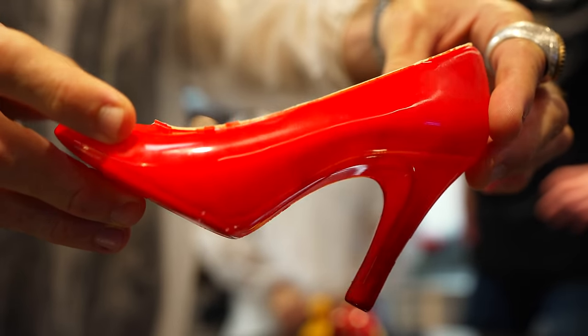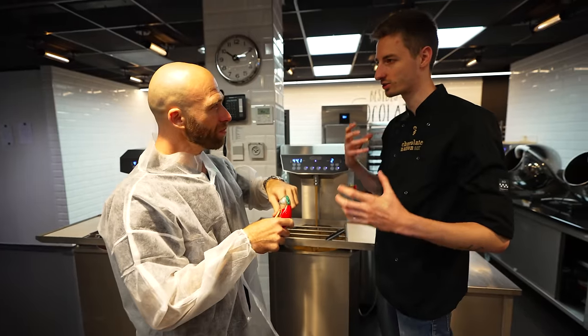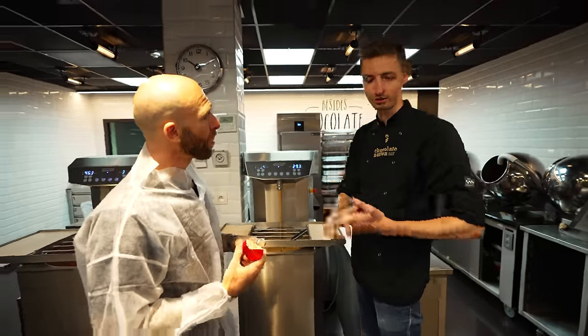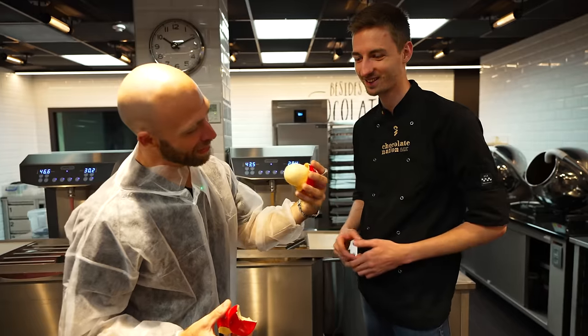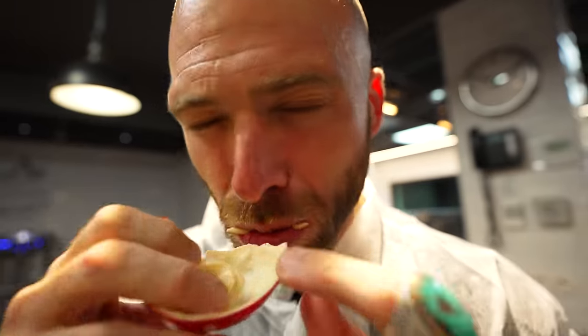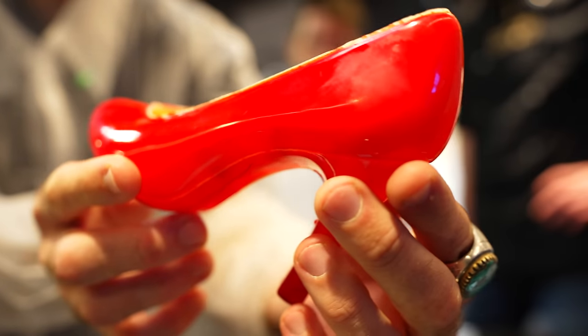I'm going to have a kilo of chocolate today. White chocolate - the cacao butter, pure. The chocolate is really full, really creamy. You can taste all the cacao butter, the richness of it, and the creaminess of the milk part. It's a really good fine Belgian chocolate. What should I make? You can choose the chocolate you want - we can remake a rubber ducky, try to make the red heel again, or go for the magic mushroom with popping candy. Do I just try it? Pop rocks! You know, that's amazing. I've never had pop rocks with chocolate - the sensation just keeps going, popping throughout your whole mouth.